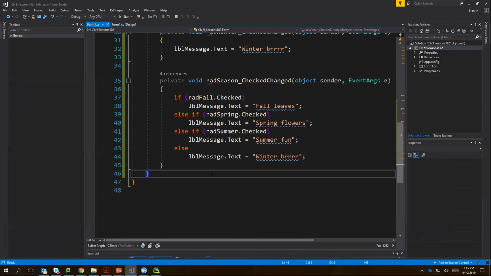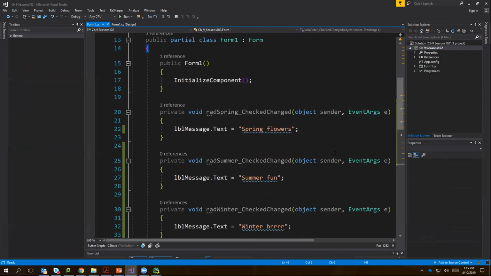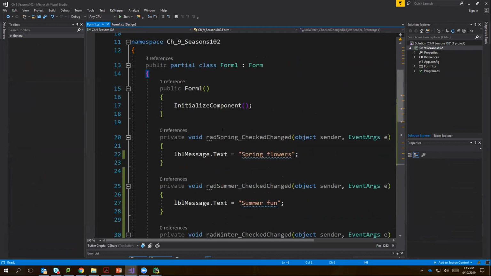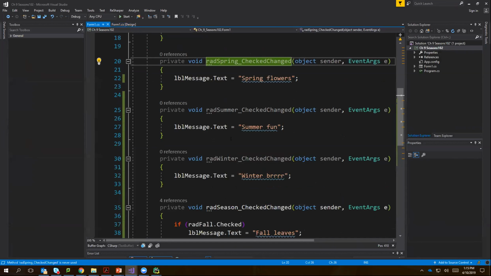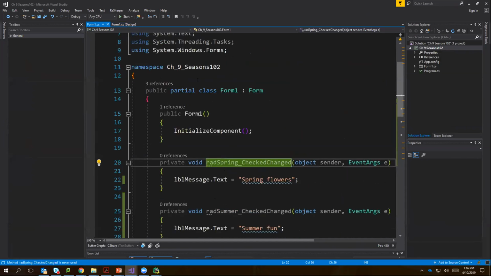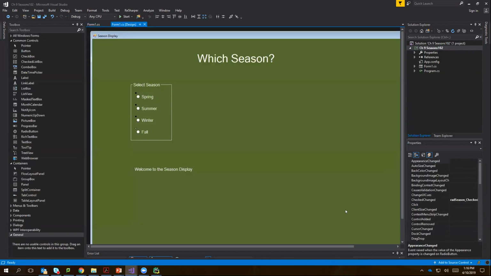Okay, so cool. Some interesting stuff for us with our radio buttons. Lots of choices. I want to go back then. Now notice that all of these other RAD functions are all gray. They're not being used anywhere. And that's kind of helpful color coding to know that they're not being called. Okay, let's go back to our form.